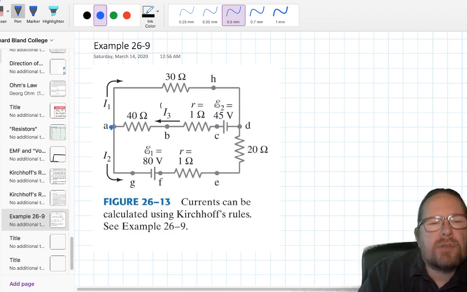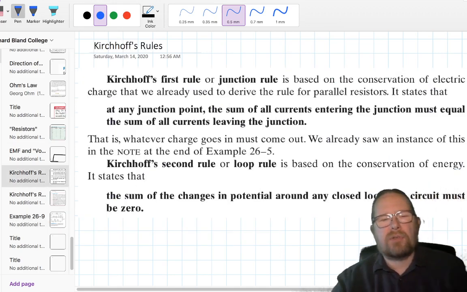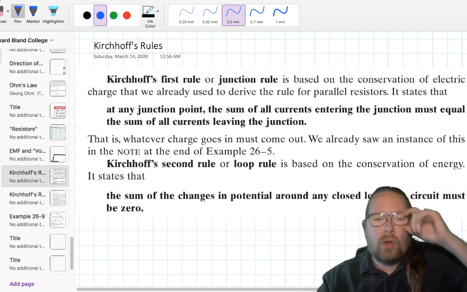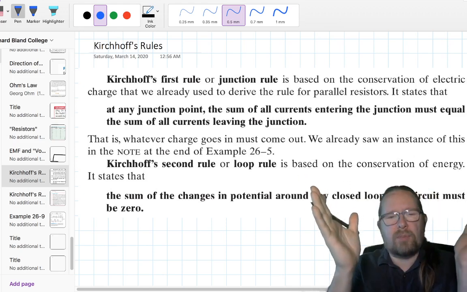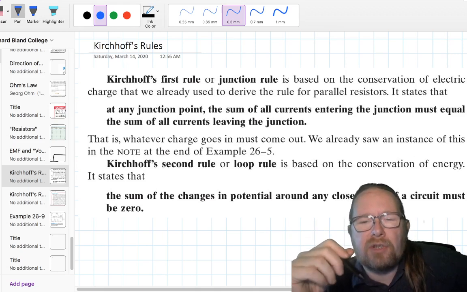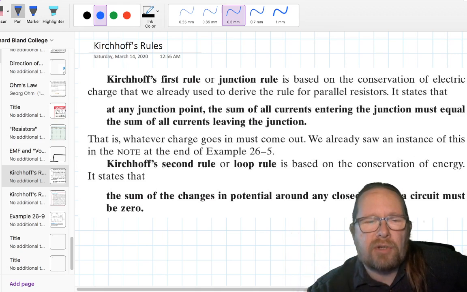If you start at one place in the circuit and go around a loop and come back again, you're guaranteed a couple of things, and those things you're guaranteed of are called Kirchhoff's rules. Your book summarizes them in chapter 26 this way. First, there's what's called the Junction Rule, which is if you pick any junction point in a circuit, any place where the current splits or comes together, the sum of all the currents entering that junction must equal the sum of the currents leaving that junction. So conservation of electrical charge says that whatever current comes into a point in a circuit, that same amount of current has to go out.